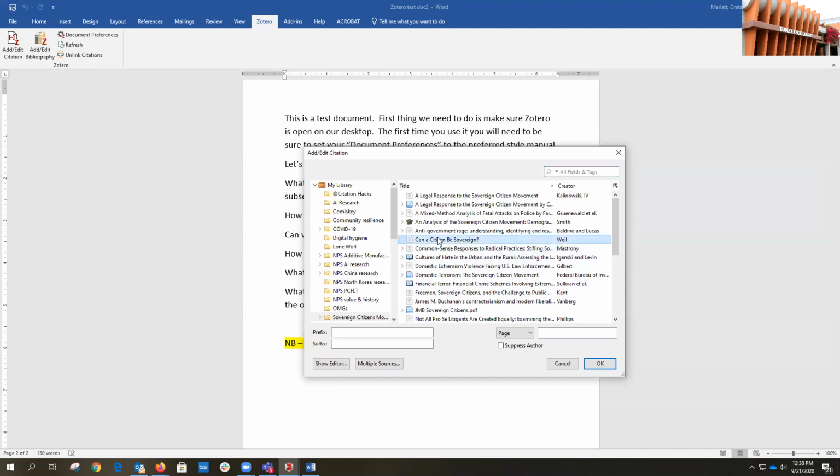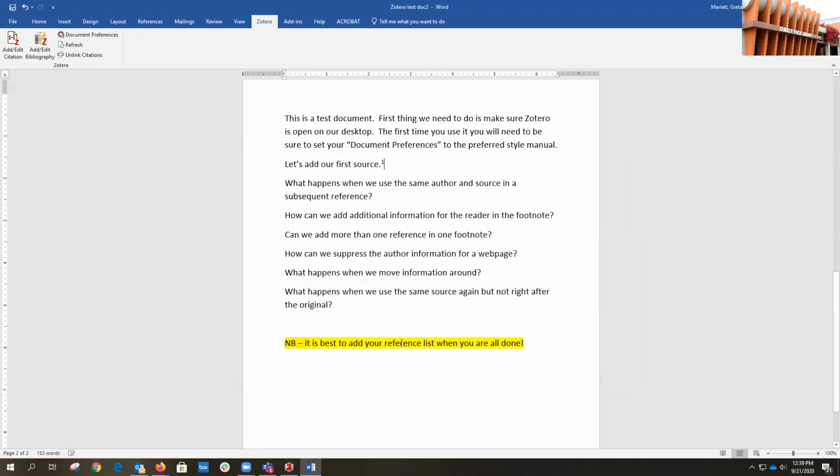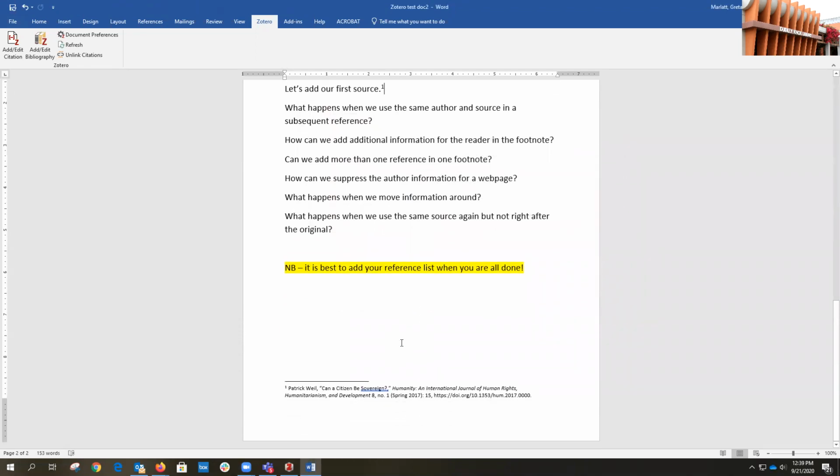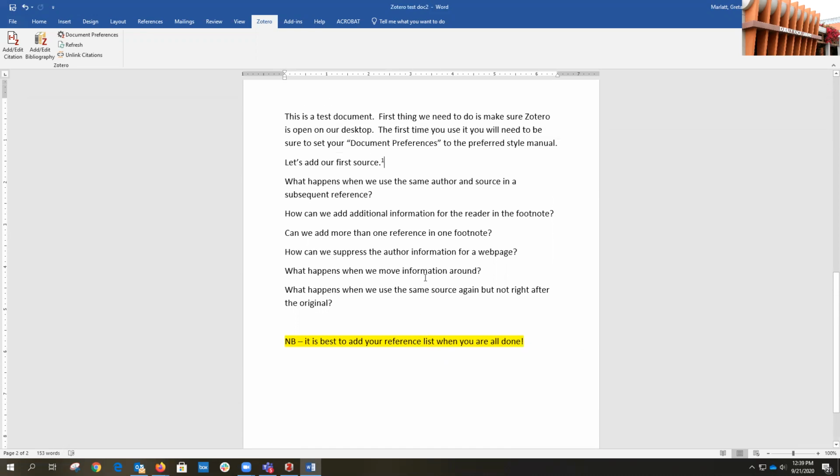I'm going to click on that. And I know that I'm referring to information that came from a specific page, so I'm going to add that information in as well. So when I put that in, I come down here and I can look at it, and I can see it has all my information, and it's properly formatted. It's author's first name, last name, and that's what the footnote should look like. It has the rest of the information, and it has the page number that I was looking at.